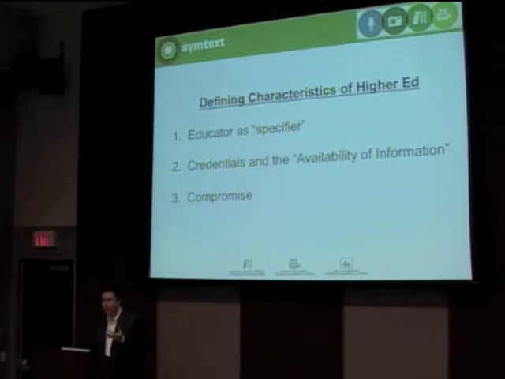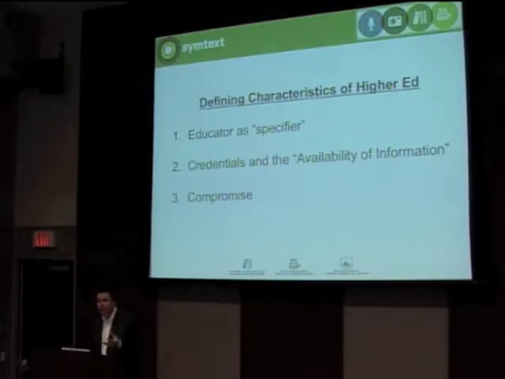This is important because when we get into a world in which content is chunkable, in which it's more fluid than it is currently, more influence and more control begins to accrue towards educators. They begin to specify content in a different way than they're doing currently. The second point is the notion of credentials and the availability of information. If we can reduce the signal-to-noise ratio of accessing content, if we can make it available the way people want it, at the price they're willing to pay for it, and do this in a more seamless fashion than we do currently, we can benefit everybody. Students, either in a corporate setting or in higher education, are pursuing a credential, and they want to get as much value from that as possible. If they're paying for things they don't want, that's obviously a detriment to acquiring that credential itself.